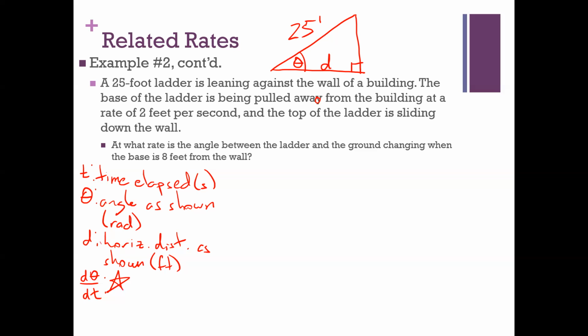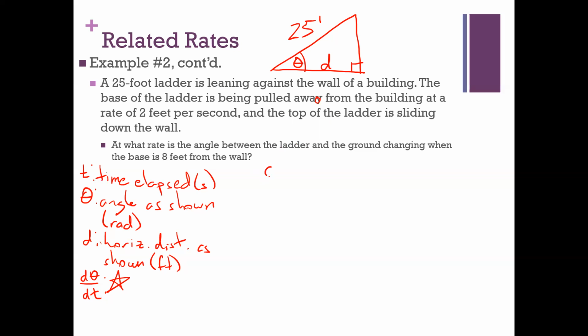So I think we have a good list of the information captured here. Now we have to put an equation together to pull all those things together. I want d theta, and I want to somehow involve these quantities. We want some sort of trig equation. What would be a good trig equation that links those things together? I have my angle, I have two sides of a right triangle. Which trig function makes sense? Cosine: I have the adjacent side and the hypotenuse, right? So I need a cosine.